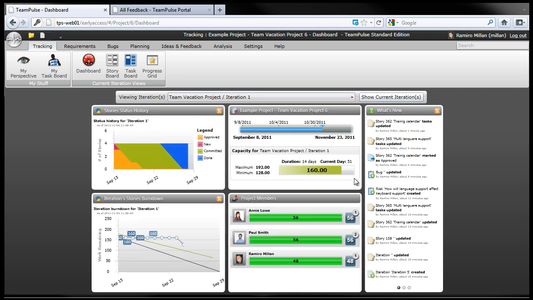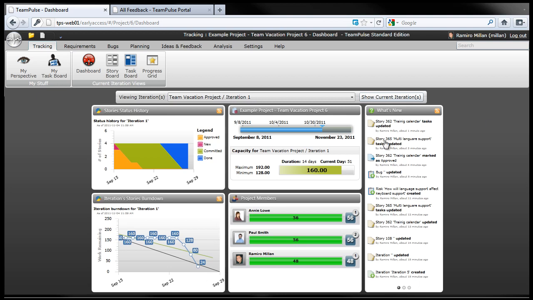So our capacities were approximately 192 points. We were at 160, so right in the middle of the minimum and maximum there. The iteration takes place, you can see from the dates itself when it took place. It was a 14-day iteration, and it shows us the overall project. So traditionally, this is what we would see. We see the points being here, and as stuff starts to get completed, then it starts to drop down.